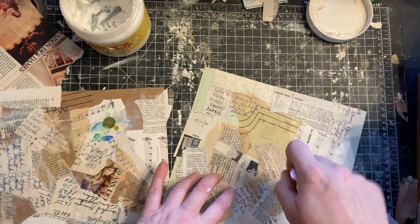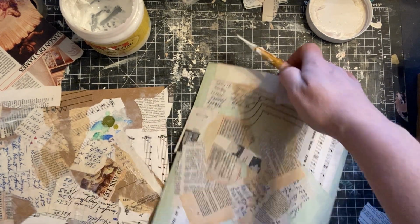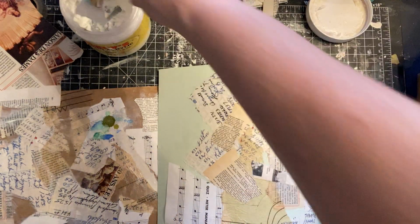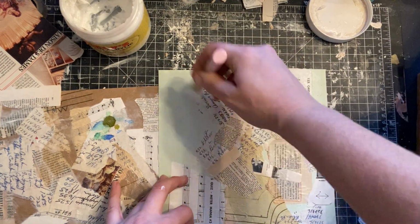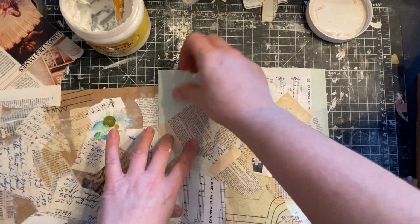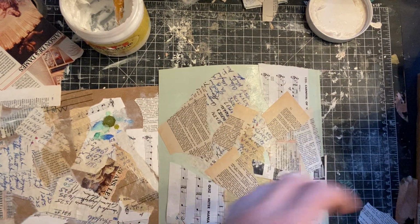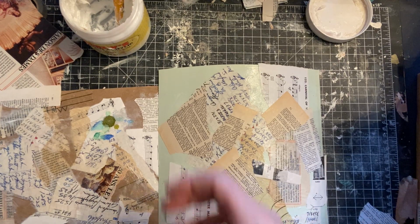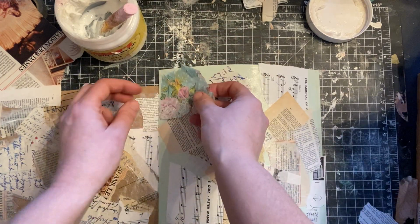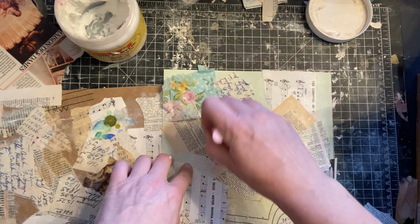I don't think a lot about this for a lot of reasons. It's just playing. It's what I call loosening up. It's getting ready to do the actual work that I'm going to do today. I actually have a lot to do. I have a studio day ahead of me, which is why I'm trying to play, because I know I'm about to get super busy getting stuff ready for a gallery that's opening in April, where I need to drop off my stuff, and also a festival, and also some classes. I'm getting busy all of a sudden, so I wanted to play and just do some mindless stuff today before I start thinking about all that.